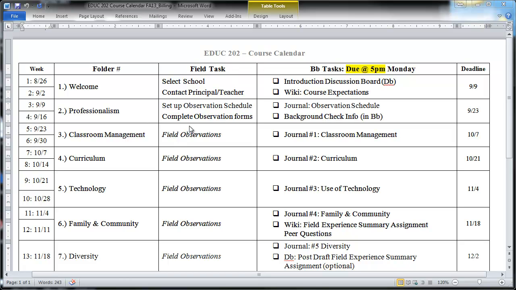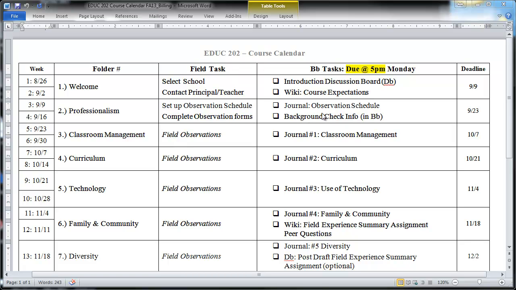So, and then the second 2 weeks, you're also going to get your observation forms in order and finished. Let's see, complete observation forms. I will show you where those are in the Blackboard tour. I don't really think there's anything for you to complete though at this point, because really that's where you track your time. You're going to have 2 Blackboard assignments during the second 2 weeks.